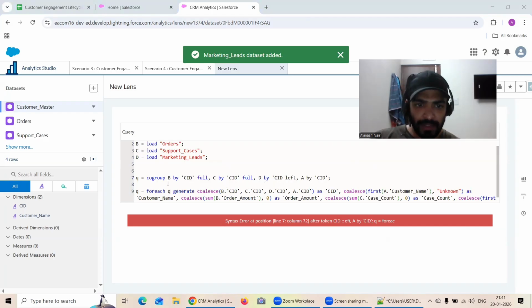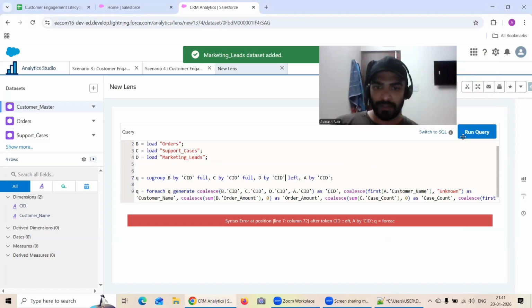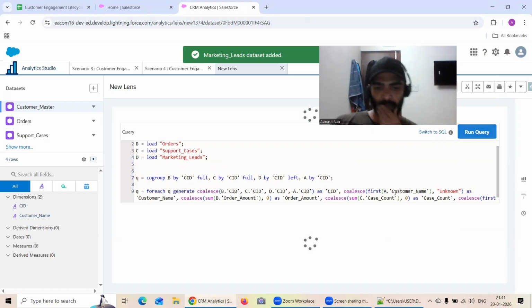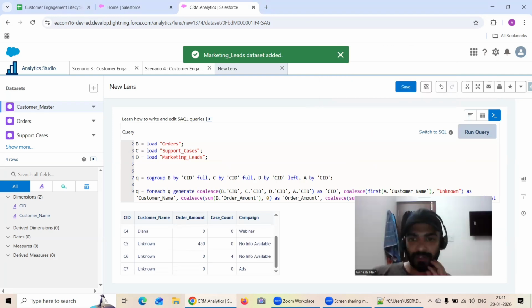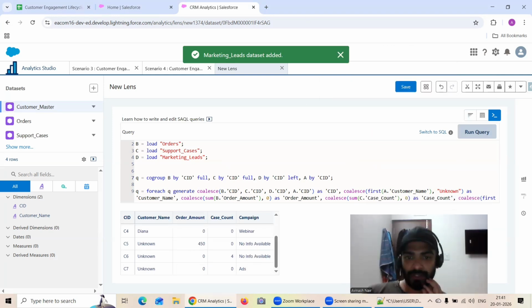B by cogroup B by CID full, C by CID full, B by. Okay, I missed one thing over here. A by CID. Yeah, I think now it's fine. Okay, so C1, C2, C3, C4. Yeah, we have got everything over here. So that is the complete query for this one, right? So definitely I can save this.